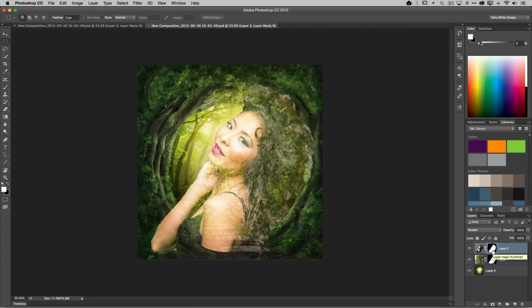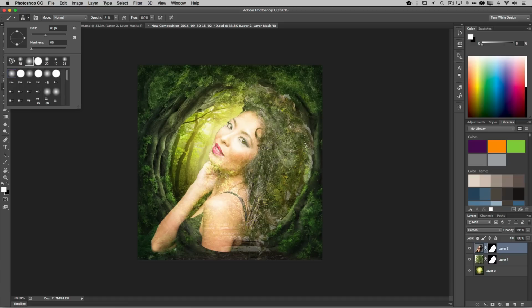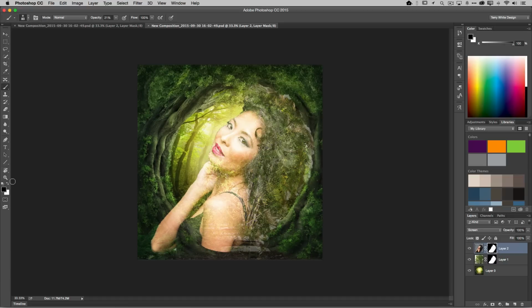So here we are. I could go in and say, you know what? I would really like to mask that a little bit more. So switch to my brush tool and let's get a regular brush here. And switch our mask color. And now I can just go ahead and continue masking that the way I want. Let's increase the pressure there. There we go. So I can really clean this up and continue working on it here in Photoshop with my professional tools. And because I'm working on layers, I don't have to worry about damaging my background. And there we go. Just a couple quick minor touch-ups and I'm happy with it as is.